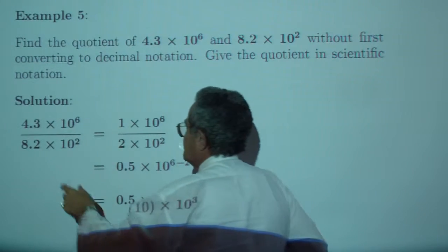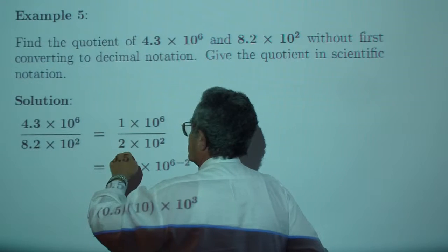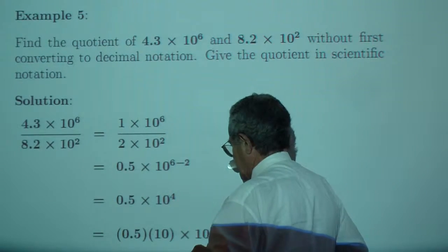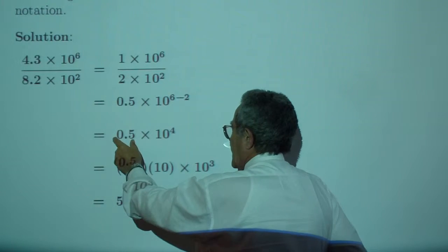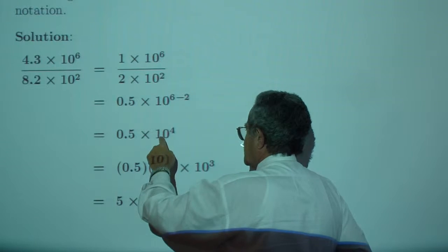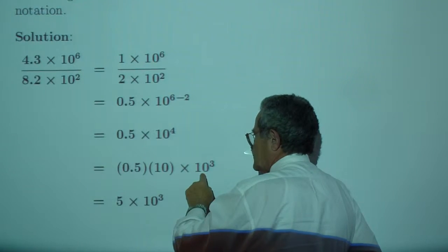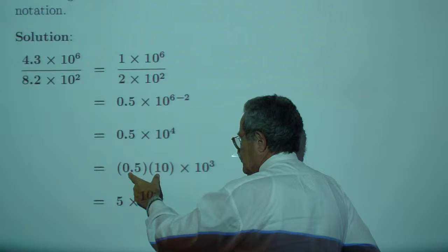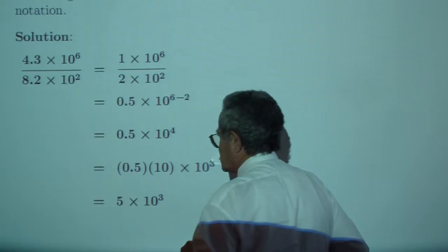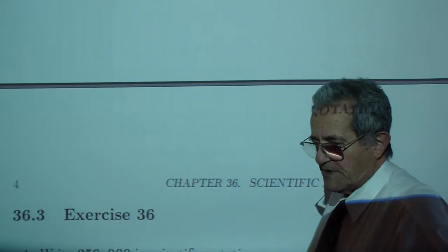So when you do the division with the 8.6, you get 1/2 times 10 to the 4, so 0.5 times 10 to the 4. But the 0.5 needs to be a number between 1 and 10. So instead of writing 10 to the 4, make it 10 times 10 cubed and associate these two. And you get 5.0, or just 5 times 10 to the power 3. And then let's do some exercises.